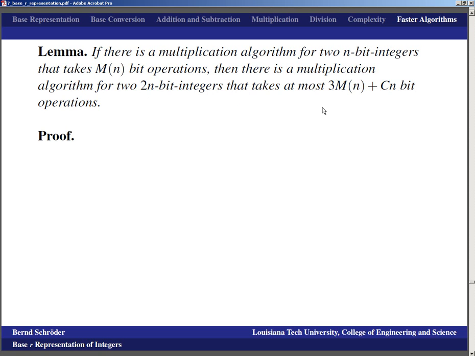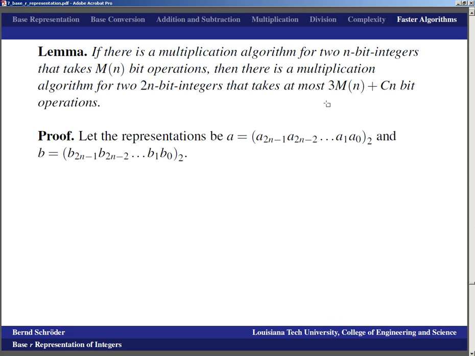Basically what that means is that as you double your number of digits, you triple your effort. But remember that in the conventional algorithm, as you double your number of digits, you would have an effort for a 2n quantity squared, so you would quadruple your effort. So that is something that ultimately will help reduce the effort, because now when we double the number of digits, we only triple our effort rather than having to quadruple it. Okay, so, well, what do we do?